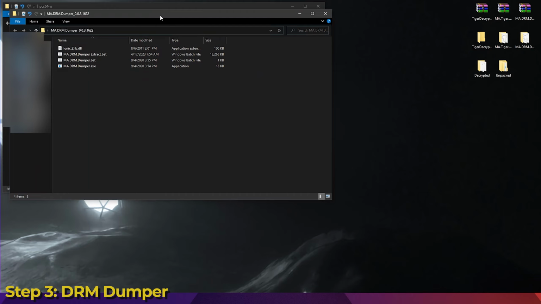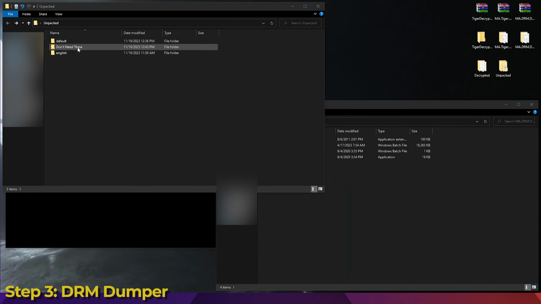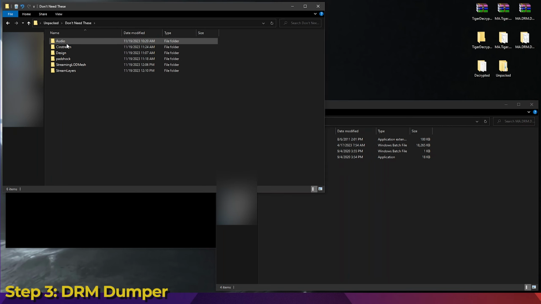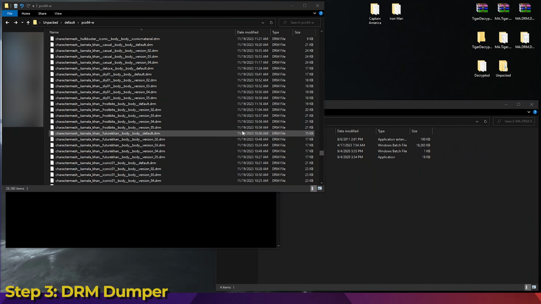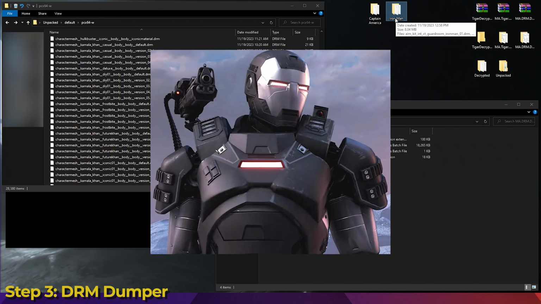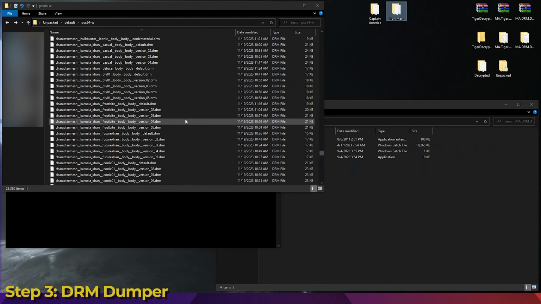And then we want to get the dumper. Oh, I'm about to dump. Okay, I reshuffled it a little bit. So I made a don't need these files in my unpacked folder. These are just the audio and stuff that I was showing you earlier. I'm moving it out of the directory so that I can focus only on the meshes. Alright, what I decided to do instead was do Iron Man, because Iron Man had the very, very, very latest update in the game. He had the last suit before they shut down the game, so I'm gonna check him first before I do Captain America or anyone else.